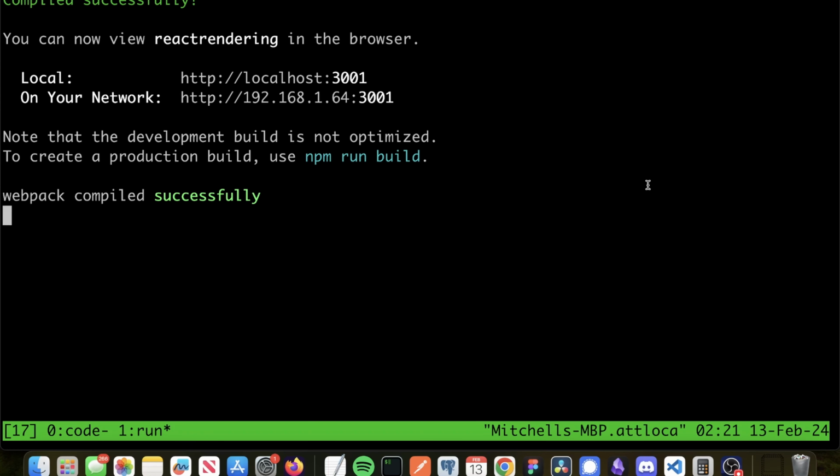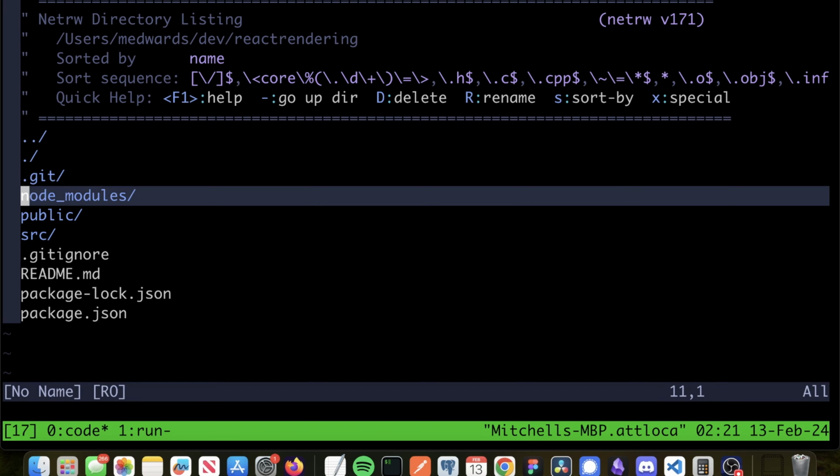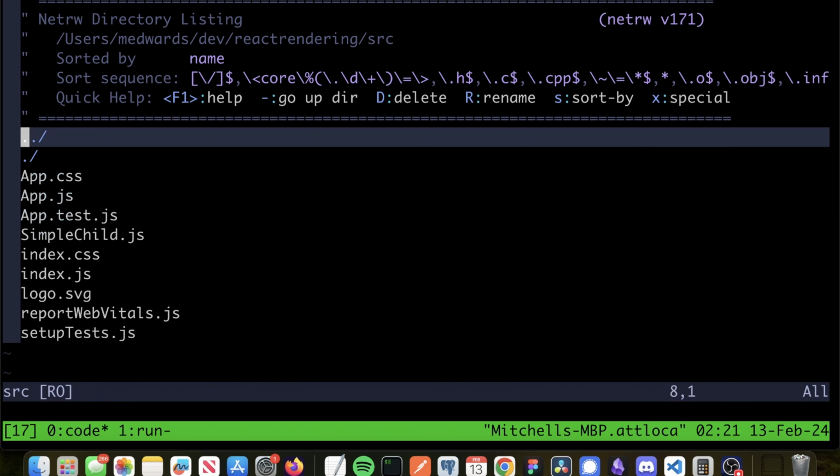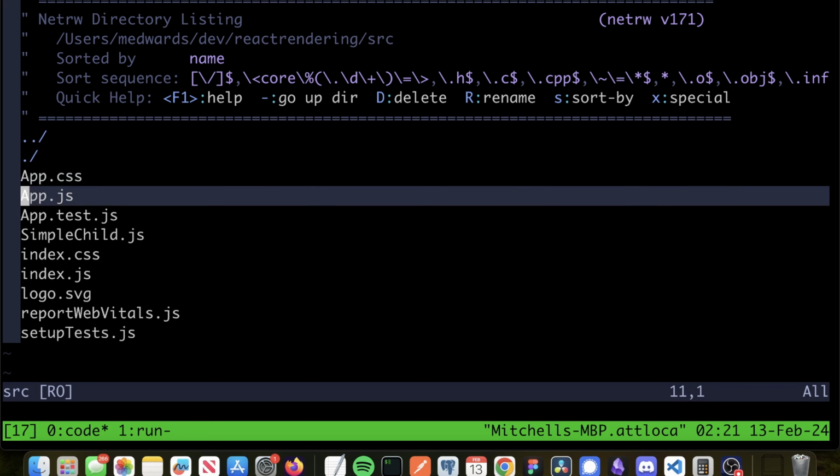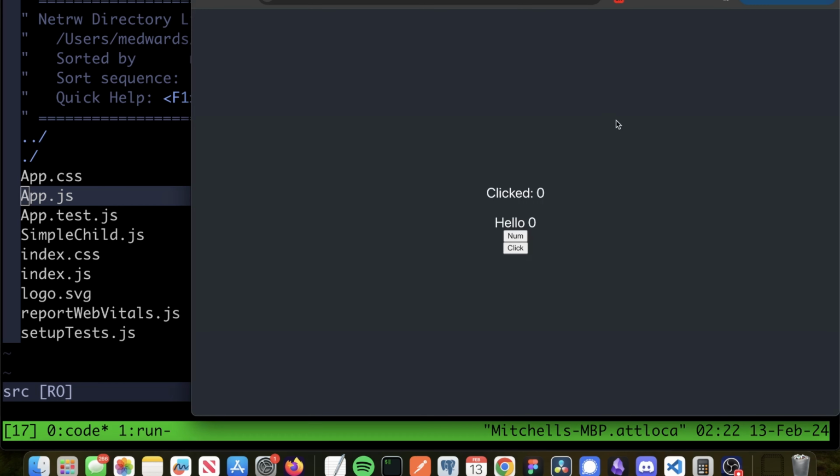What's going on, everybody? This one is going to be a little bit simple. It's going to be based around a very common React mistake that I have made several times, that tons of other people I see make a lot, and it is not paying attention to how React apps re-render things. So this is going to be very simple. I'm going to open up the app right here.